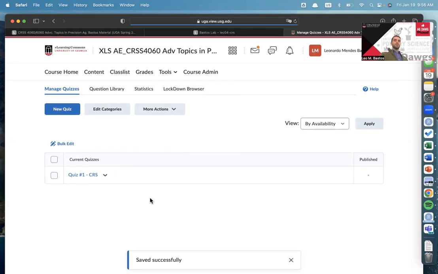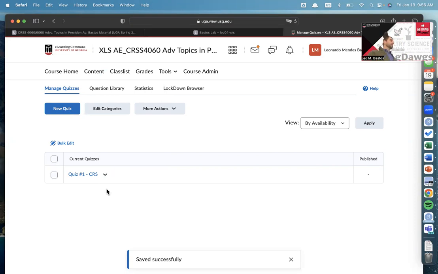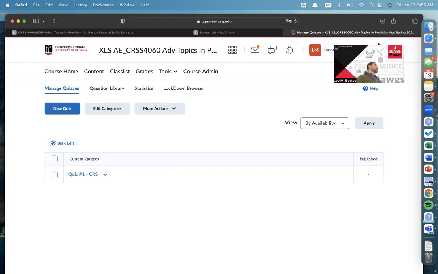Okay, I just made it visible. It's called Quiz 1 CRS. It has 5 questions. Please go ahead and answer them. My goal here is that you don't look at the material. My goal is to see how much you are able to understand from what we talked about today, so do not use the material. You don't have to get everything right to get 100%. Don't worry about your grade. I just want to assess your learning in a low stakes way. So please go ahead and complete that.